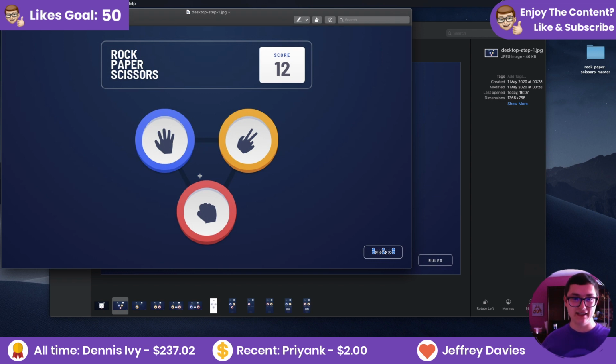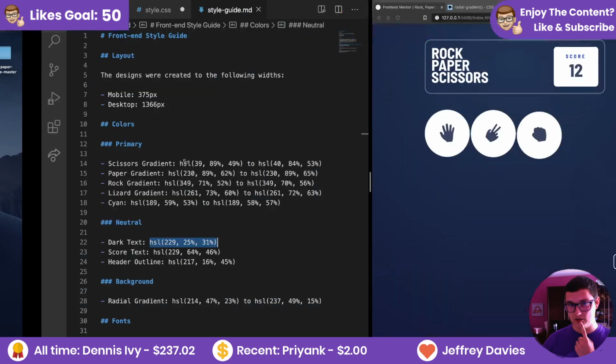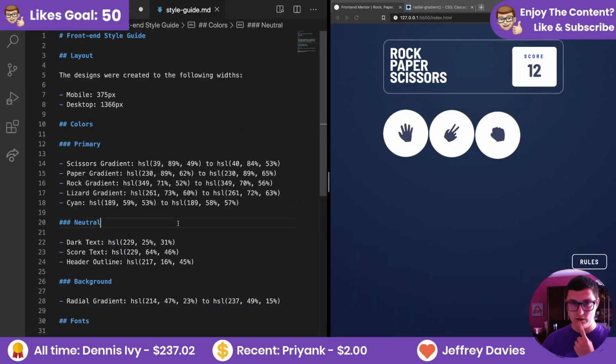Now that it's a gradient, we kind of need to do something else, because we can't apply gradient on border, as far as I know. So we need to make it a background color. Then inside it will be another element. Let's think. I guess I could use the image. But I need the colors first.